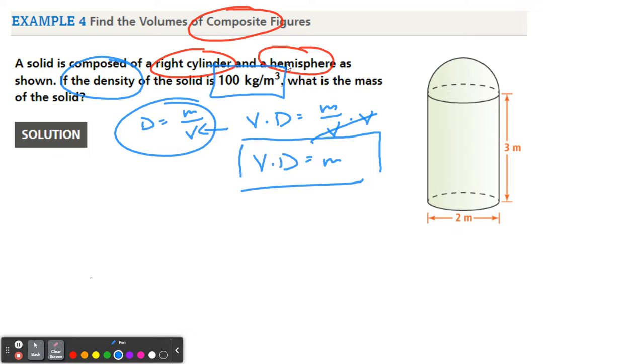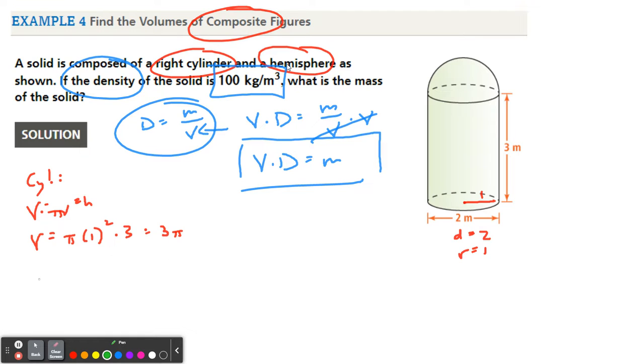Okay, so let's break this problem into two parts. First is the cylinder. For the cylinder, I have a volume formula of pi r squared h, area of the base times the height. This is your diameter, so your radius is 1. That's kind of a nice radius to work with. So my volume here is pi times 1 squared times 3. Notice we stop here at the bottom of the hemisphere. I'm going to leave this in terms of pi, so this is just 1 times 3, which is 3 pi. I will then type it all out when I need to later on.